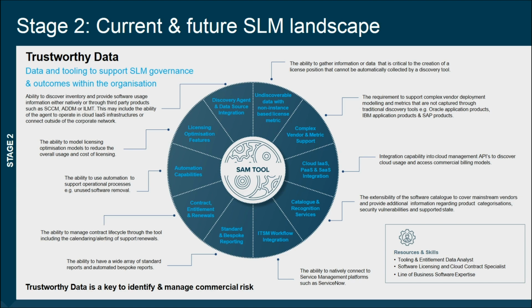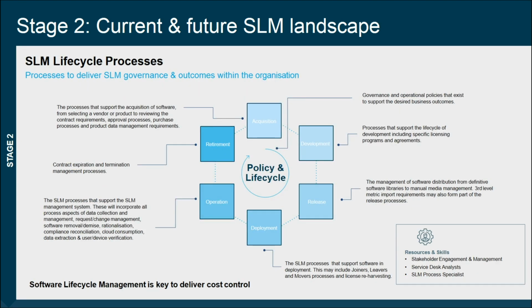The next part of that is the lifecycle process side. Aligned to ISO, you'll notice there's 6 boxes from acquisition all the way around that wheel to retirement. Clearly that needs to be aligned ideally with the process in your organisation, and importantly to understand the contribution of SLM in terms of value, again BI, to that landscape.